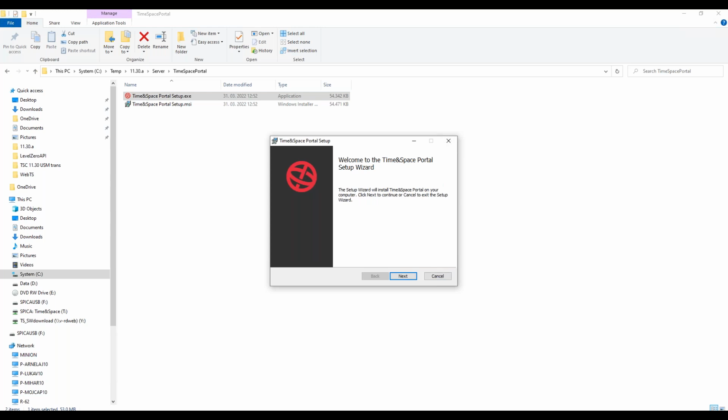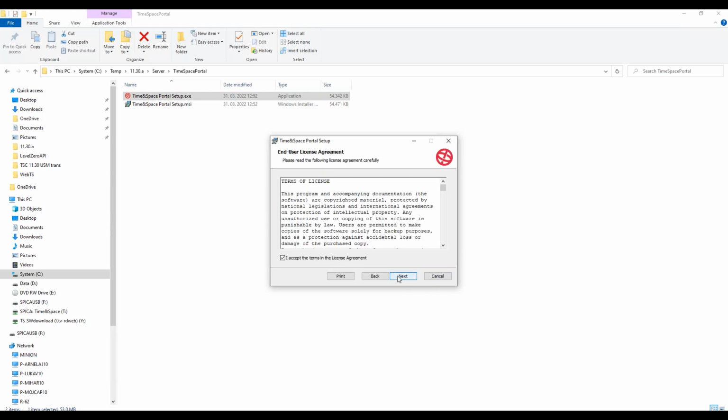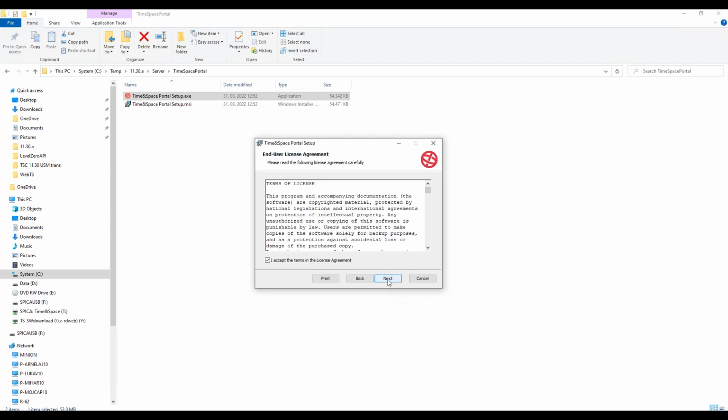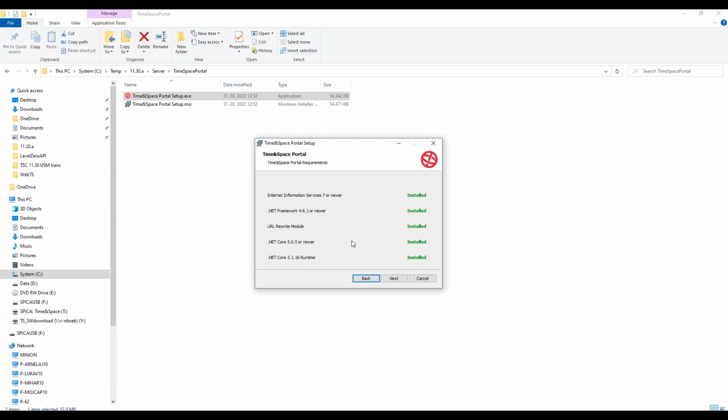So the setup procedure is started. I will just navigate through these steps, and on the second step, the setup checks if all the requirements which I talked about before, the .NET version and .NET Core version, are there.